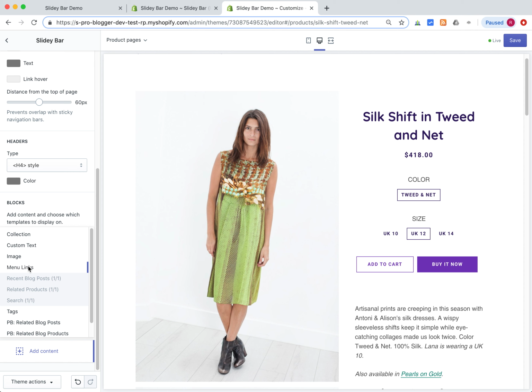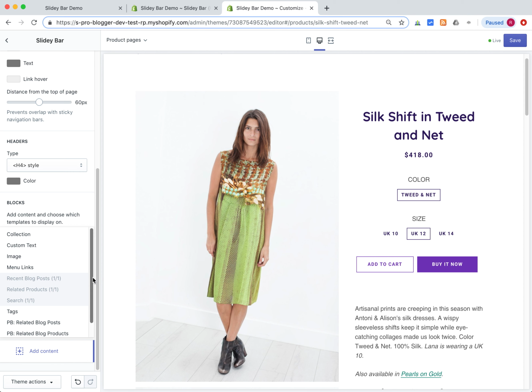So again, you can add as many of these in as you want, in any order, and choose where to display them. So it really does offer you a very powerful capability of creating a very dynamic and customizable sidebar wherever you wish and however you wish.